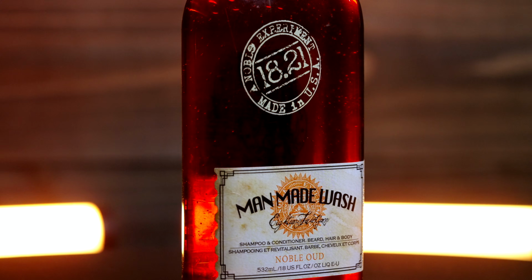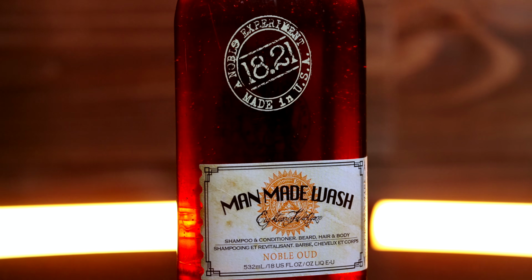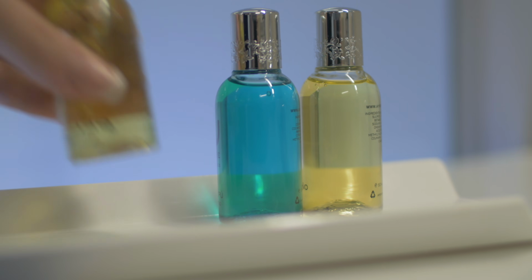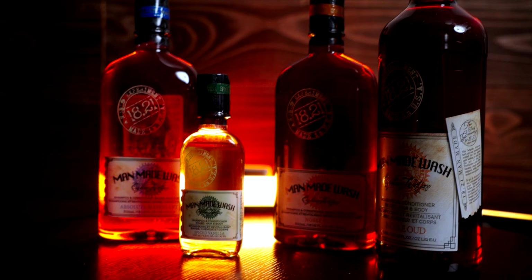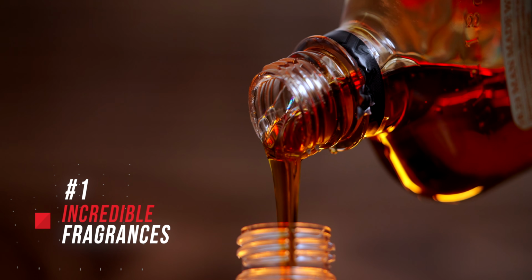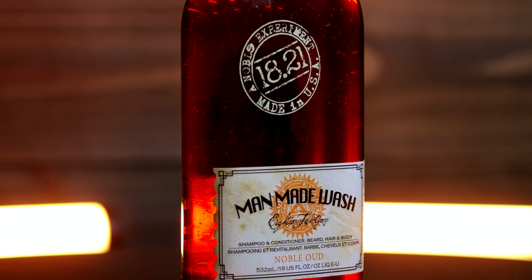I've been using this stuff for at least 7 years now, so I've been using it forever, and of course, I've tried tons of body washes, and I do like others, but out of all of them, this is the one that I've returned to time and time again, and this is why. These guys have some of the best fragrances out there, which I know is subjective, so I'm not going to put my entire argument into this point. I just want to mention that I love their scents, and that really contributes to my desire to continue to use them.